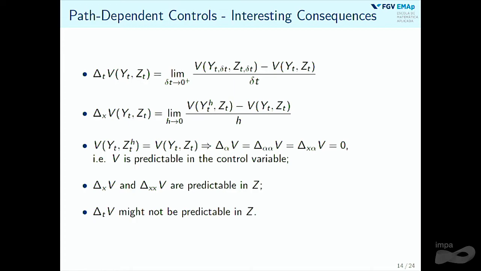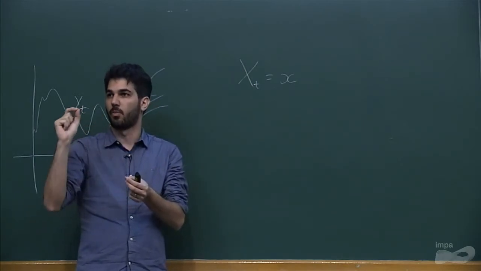Yes? This vertical derivative is defined on the càdlàg class. So what is the meaning of this delta alpha v? What happens here is the following. I'm using y to denote the frozen, fixed path of x, and I'm using z to denote the fixed path of alpha. So the same way I'm using delta x to take the derivative with respect to y, I'm not taking the derivative with respect to the process alpha, but just changing the last value of z, the frozen control, the control you have observed. What do you do usually in stochastic calculus? You have capital T for the process, the value, and then you use small x for the spot value, what you have observed.